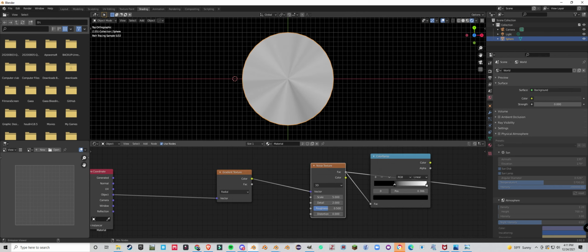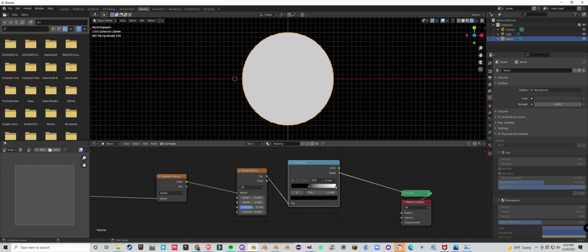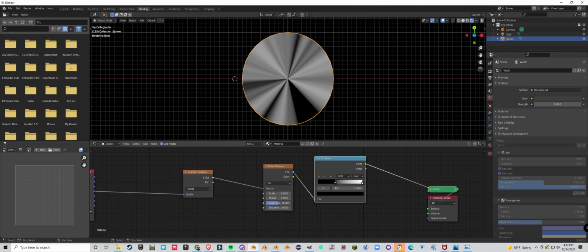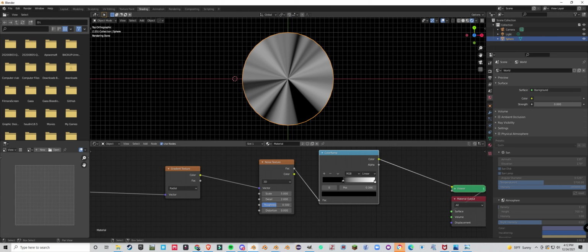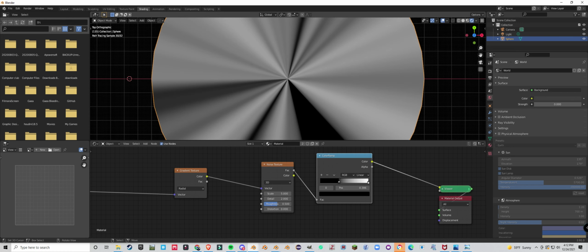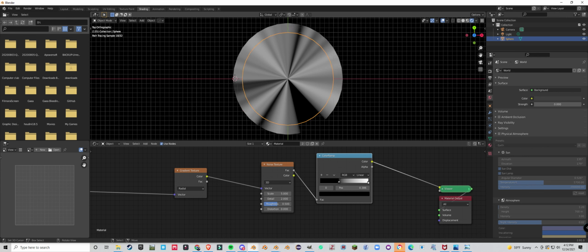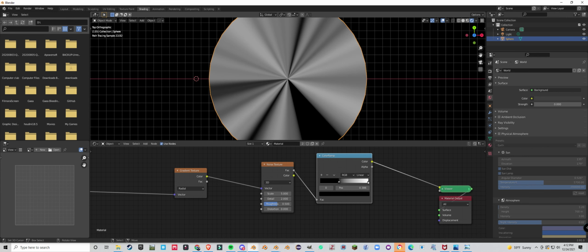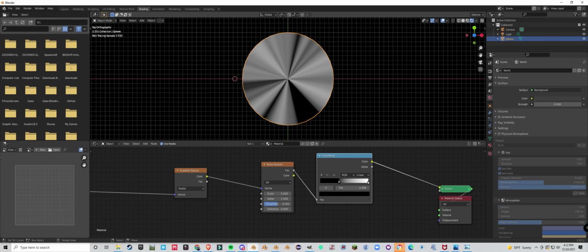And a noise texture is a pseudo-random texture, which means that if it's given an input twice, it will return the same value twice, right? So if it's fed the same value closer to the center point as it is very far away, it will look the same.